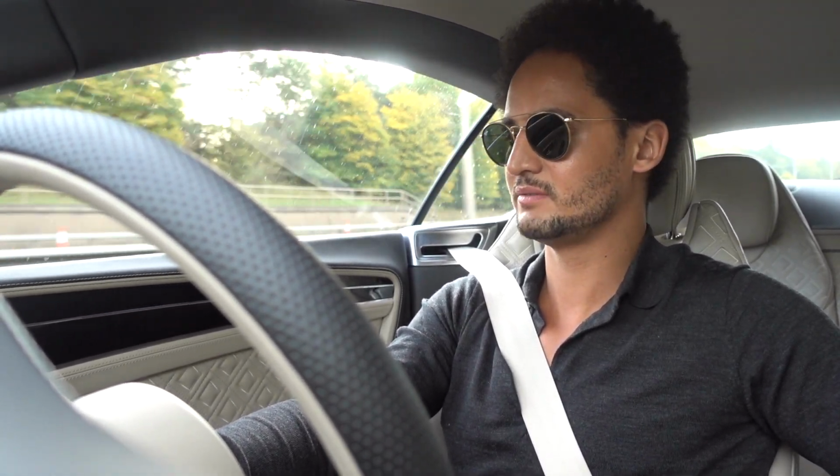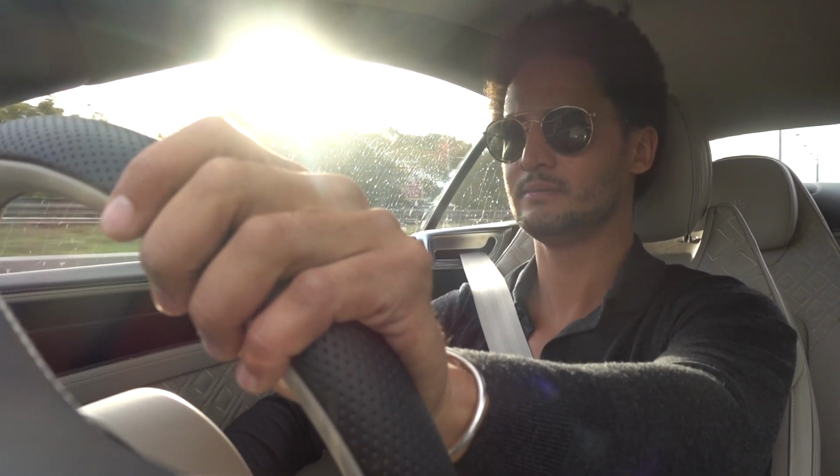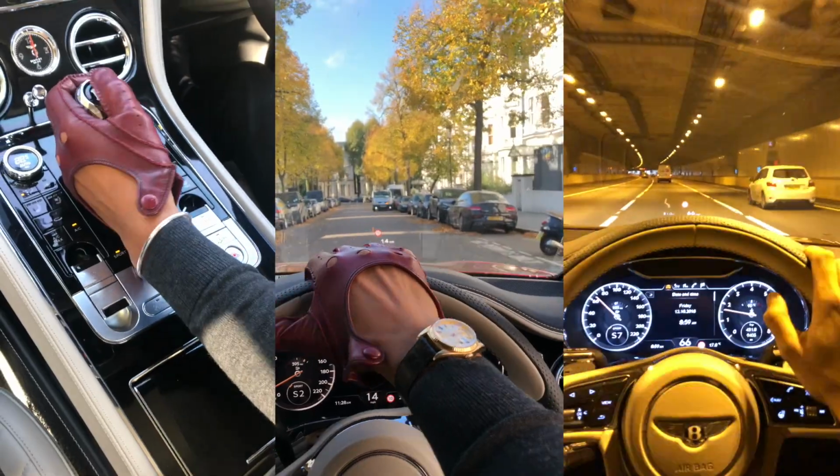I've now been working with Bentley for more than a year, so I had the chance to drive the previous GT, both the V8 and the Supersports version, which is a W12 with 710 horsepower, which was pretty amazing to drive, from exhaust sounds to response and performance of the car. So now we are in the 2018 new GT. Main difference beside the interior that you probably have seen, I wanted to share with you more how it feels to drive the car. The car feels, even though I think it's slightly heavier, much more agile.